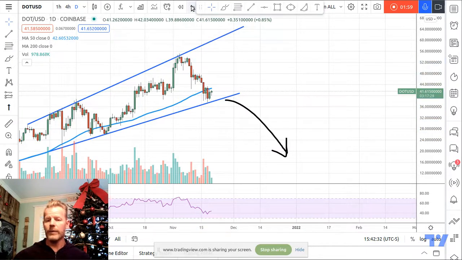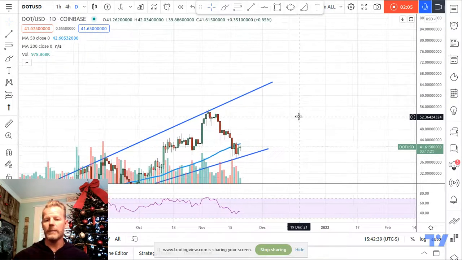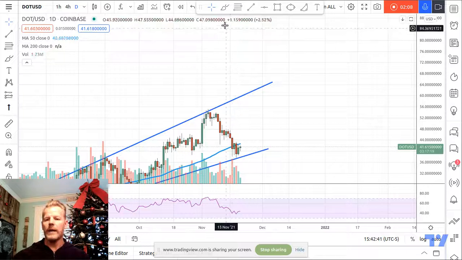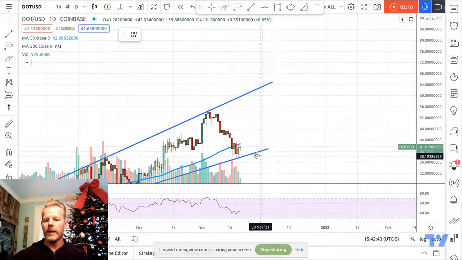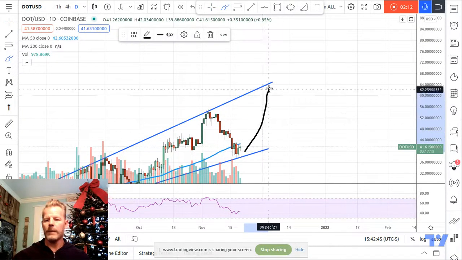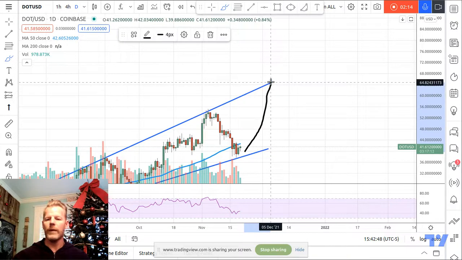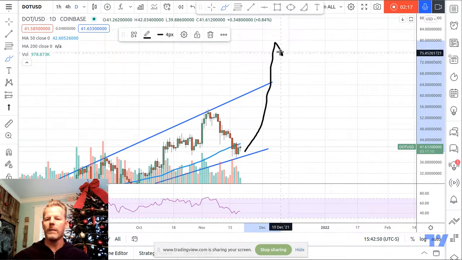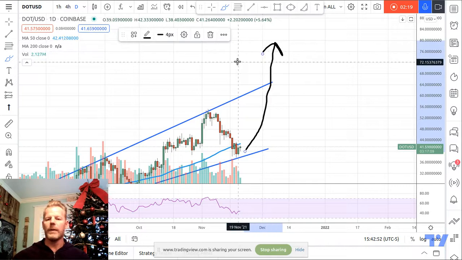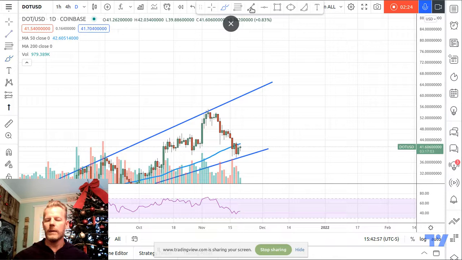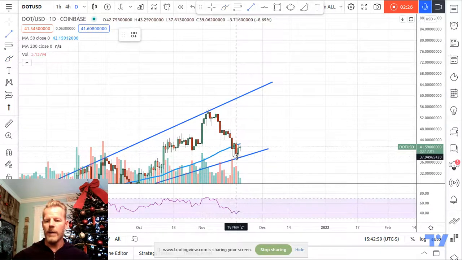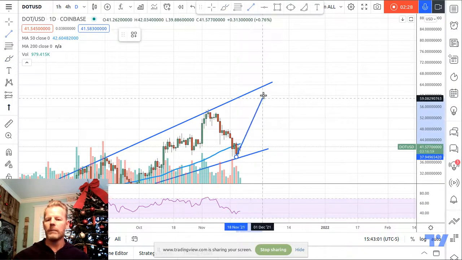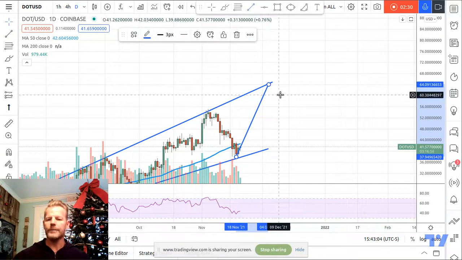If 73% of the time it breaks to the underside, that means that 27% of the time it breaks to the upside, right? All right. So let's say we continue on up and we hit the top of that again and we break through the top, for that 27% of the time we break through that top. How do you measure that? Well, I'm glad you asked. Take a trend line and measure it from the last point you hit the bottom to wherever you hit the top and break out.